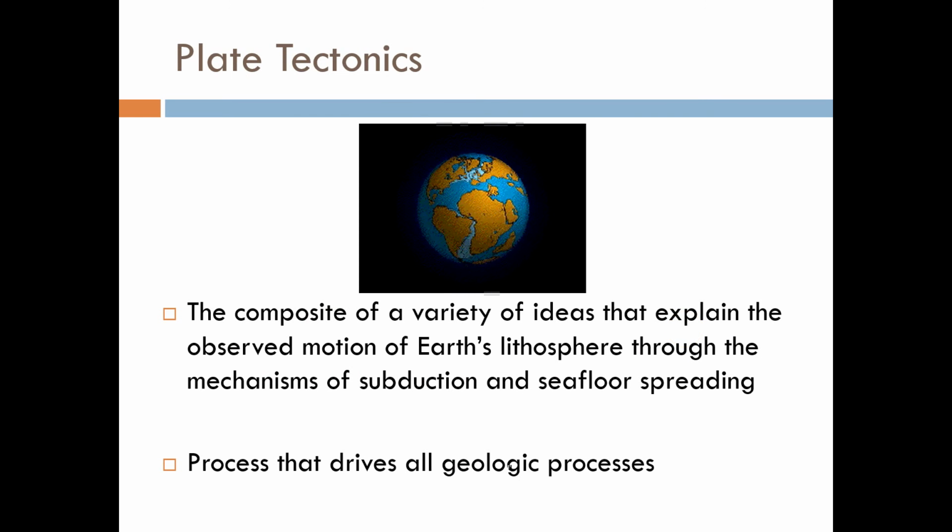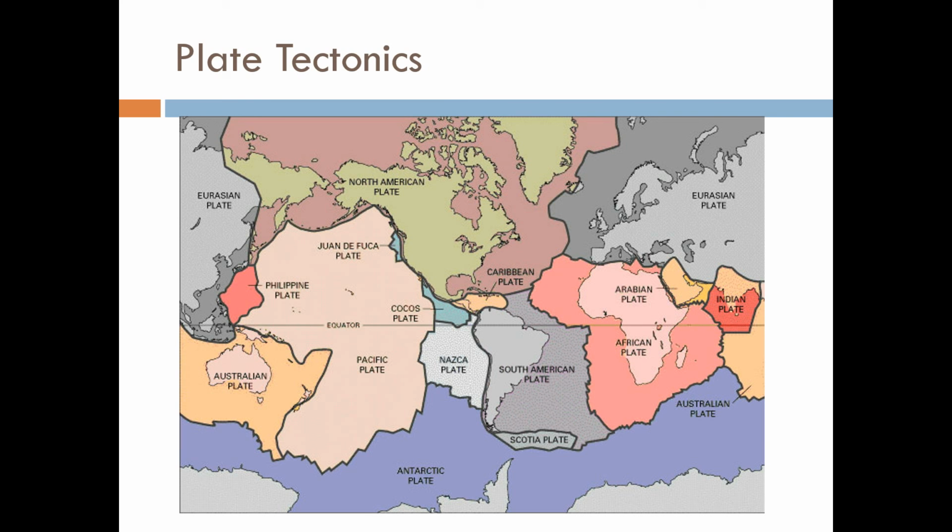So what happened is all of this finally came together, and in 1960, a man named Henry Hess published a paper in which he described plate tectonics, of the Earth having this rigid lithosphere of broken plates that all move together, and he defined the different types of plate boundaries. And that's really where geology gets a start, at least geology as we know it, that 1960s paper. Now, it took a little while for people to really accept this, but by the end of the 60s, it was fairly well accepted that plate tectonics happened and that this explained a lot of the phenomena we see around. All right, so here are those plates.